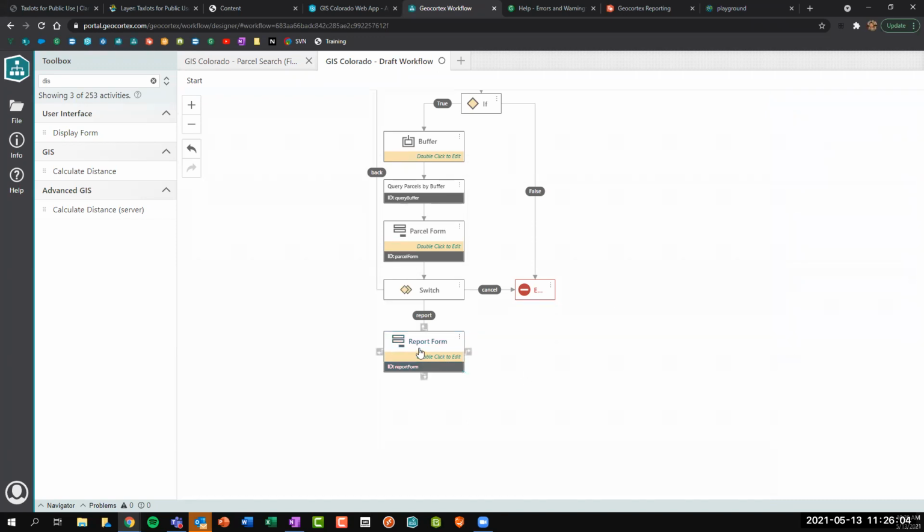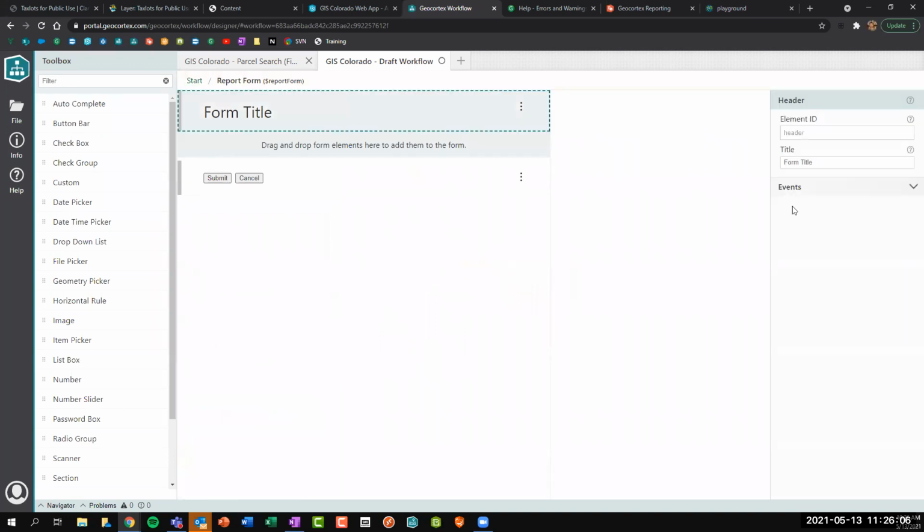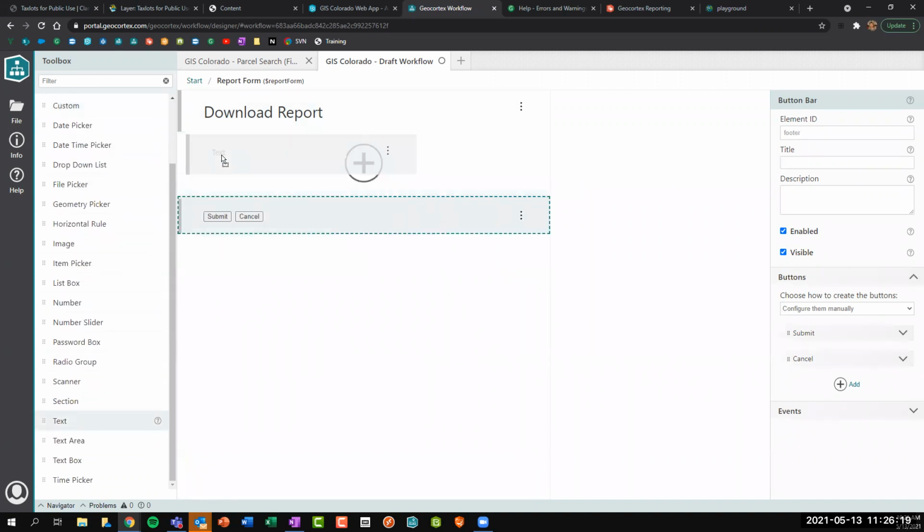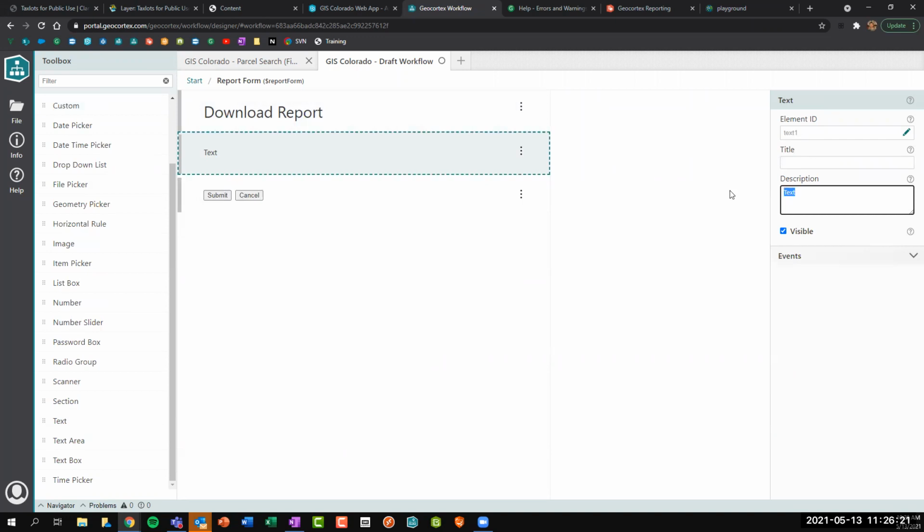All right, so then let's open up this report. I might want to provide a visual indicator to say that the report is being generated. So this is where we can touch on events. Let's add a little text here. On startup, it's going to say generating report, to give them a little visual indicator. And then once it's done generating, we're going to replace this with the link to download the report.